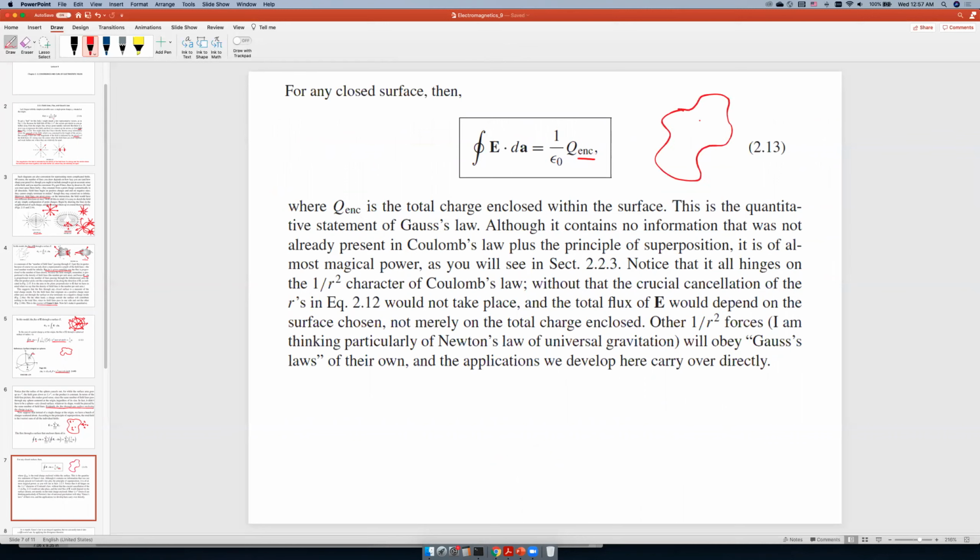For example, if this is the surface and you want to calculate the flux of this surface, you need to calculate the net charge. If you have 5 charges, you need to calculate the sum of the 5 charges, or the net charge inside the surface, and then use this net charge over epsilon 0. If there are some other charges outside, of course, they don't contribute at all to the flux of the surface, because any field line that goes into the surface will come out from the other end. So it doesn't contribute any flux.